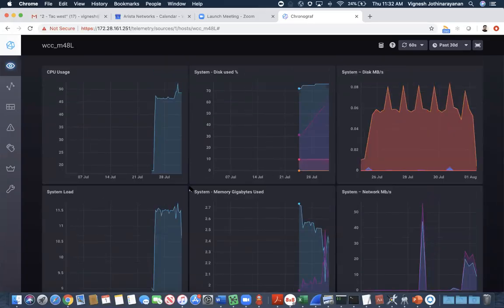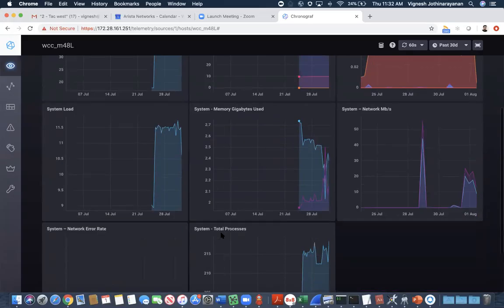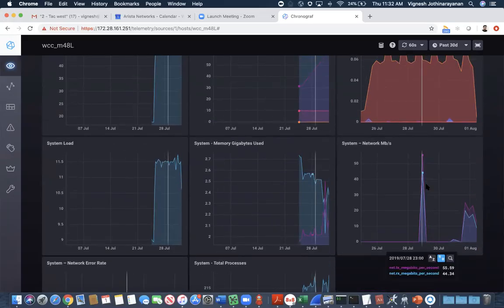This is going to be pretty useful when we have high memory load cases, and when the CPU processors are high, we can always figure out when that issue started.